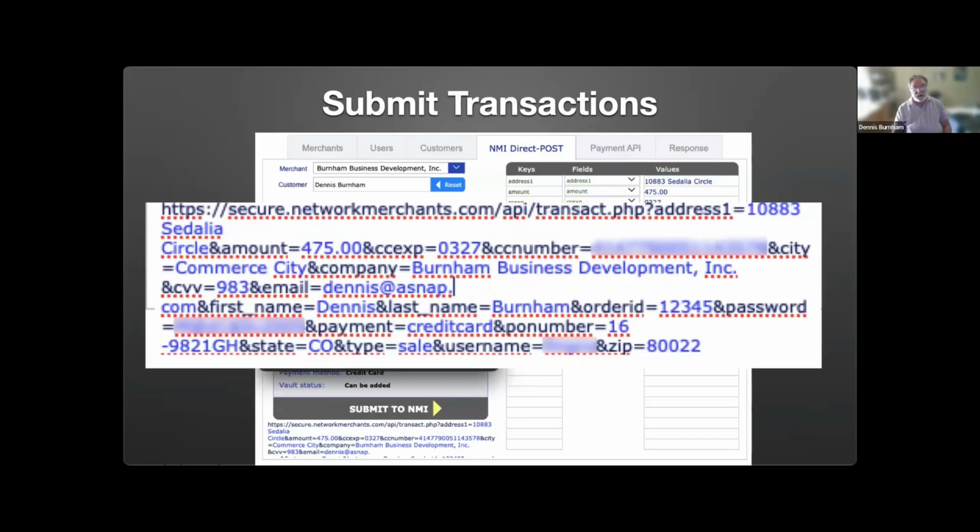When the transaction comes back, or in this case, as it's being submitted, this is what the text string looks like for an HTTP post. So insert from URL would consider this long string to be the URL, which has in it the address and the dollar amount, all the necessary details that you saw on the previous screen. All the little red dots obviously are FileMaker's spell checking, so you have to ignore that.